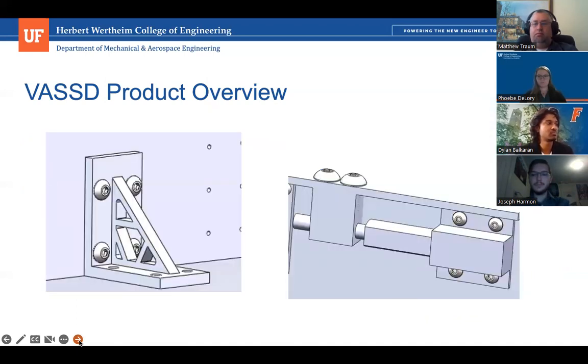So on the left side of your screen, you should see an example of our gussets. Our gussets are designed to withstand all the multiple forces, extremely large loads, which will be applied during liftoff. And on the right side of your screen, we have a zoom in of our linear actuator locked into the notch, which prevents the door from opening. When we want to launch, the linear actuator is retracted, and spring hinges will open the door so that the CubeSat can be launched.